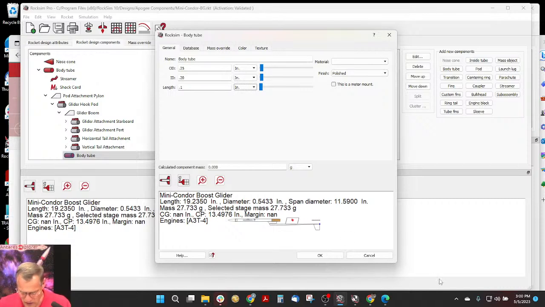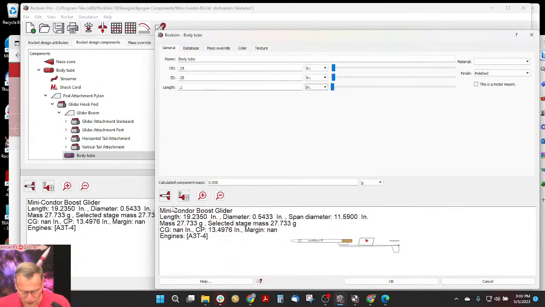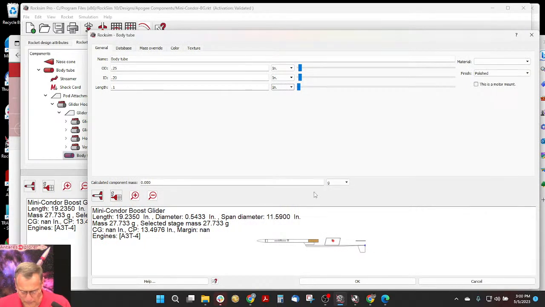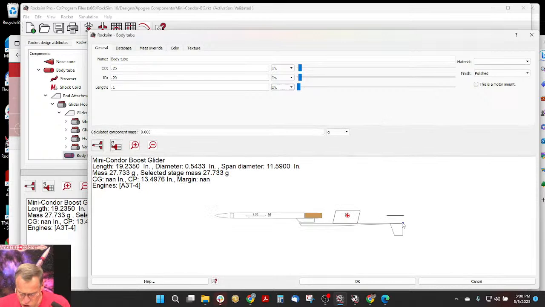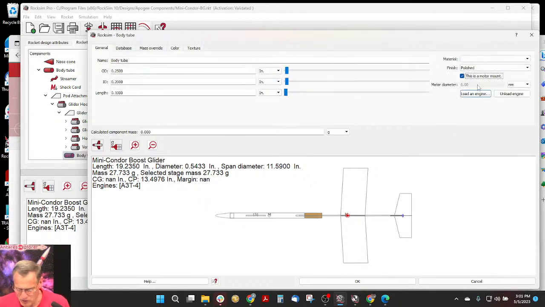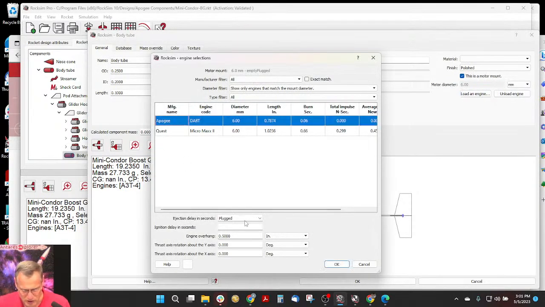Let me make this screen bigger so you can see. It put the tube right there, which is not where we want it, but it'll work. And we're going to call that a motor mount tube, and it will say it's a 6mm motor, and we're going to put that dart motor in there.